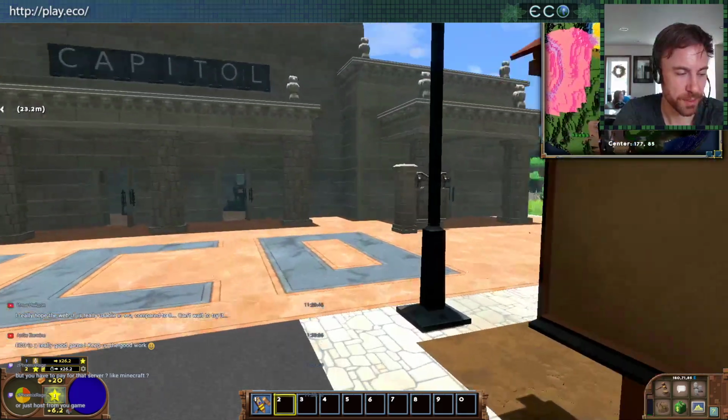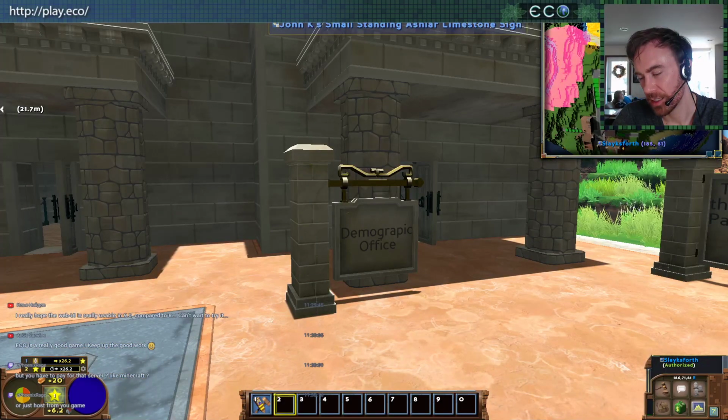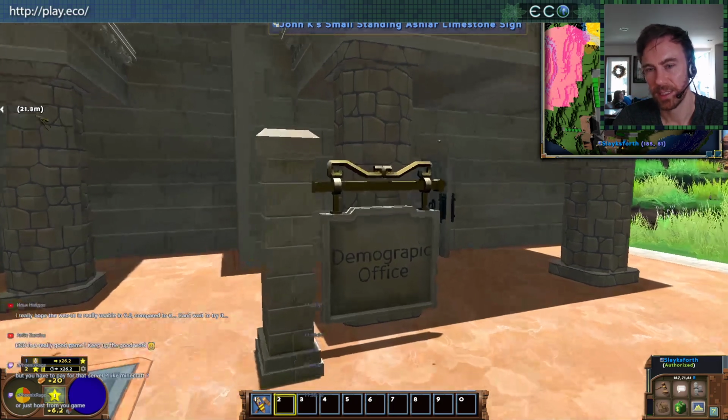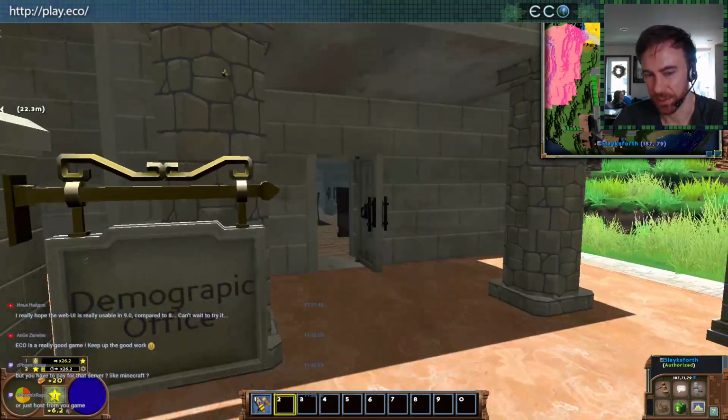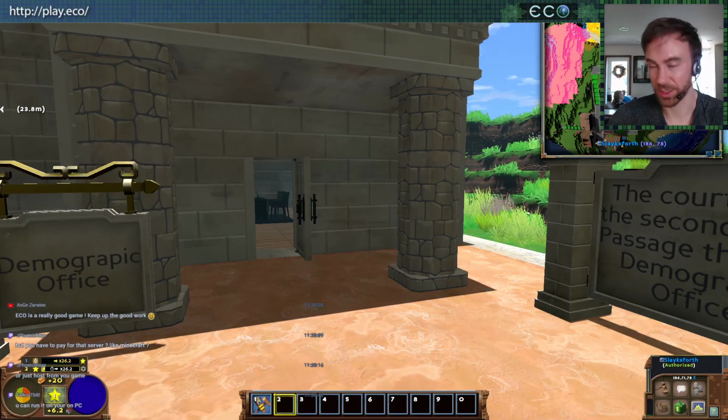Phoenix Rage, you have to pay for a server? If you host your own server, you can host it for free. And there are plenty of services that allow you to rent a server from them if you want to host it in the cloud. We're also making a hosting service for hosting in the cloud as well. But yeah, hosting your own server is free.